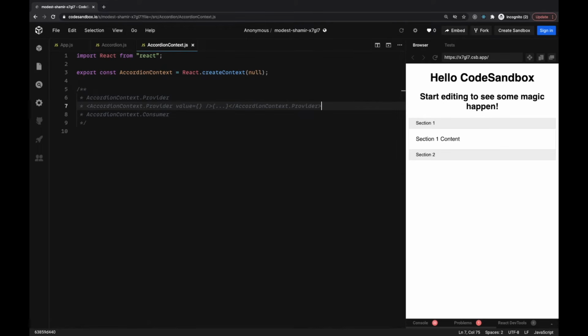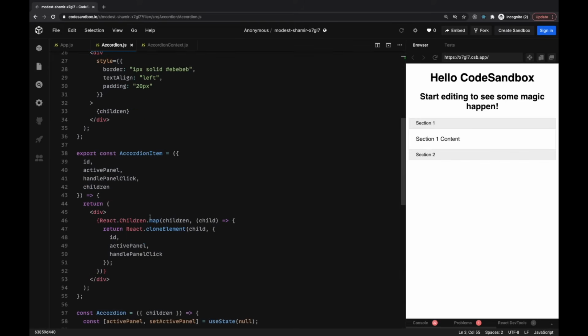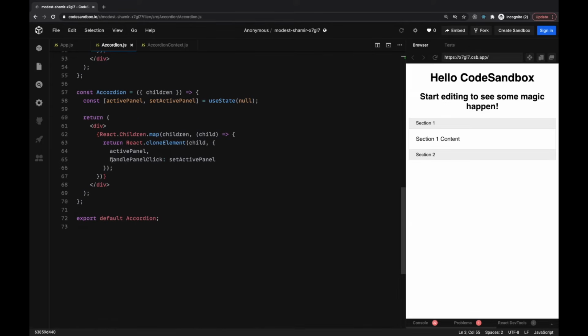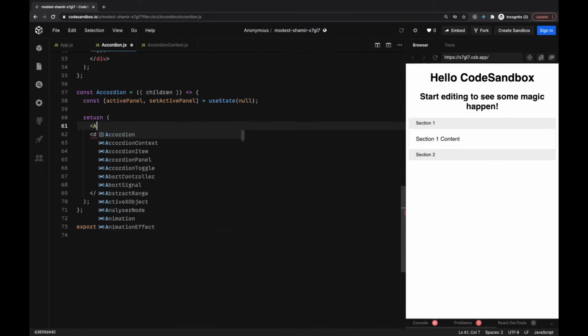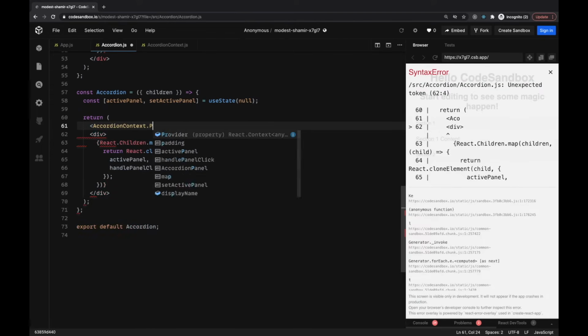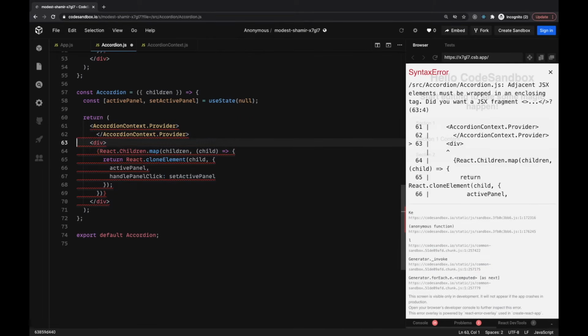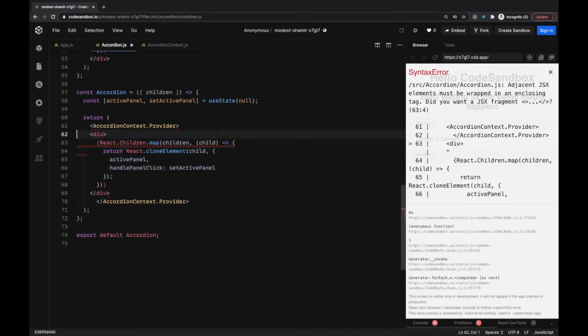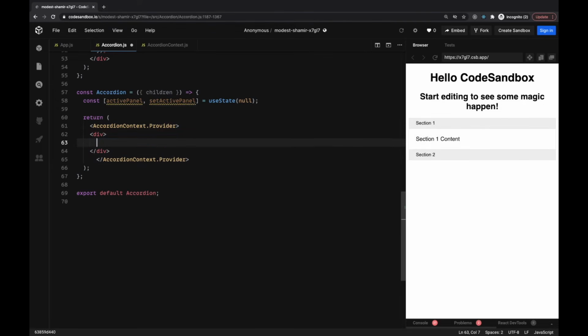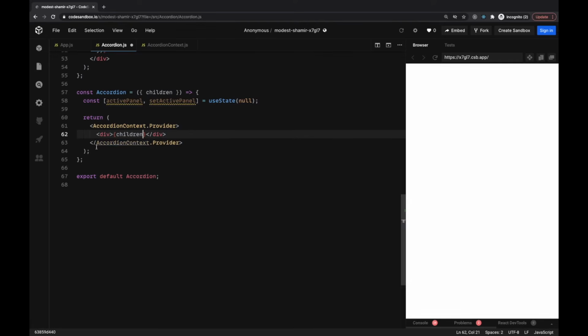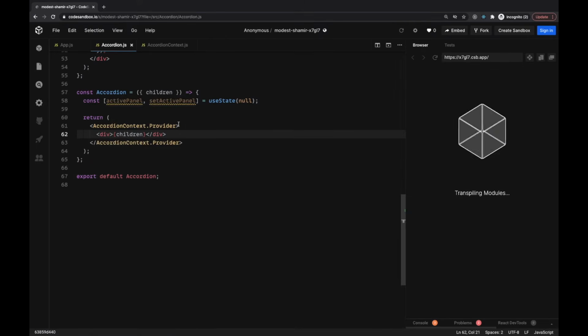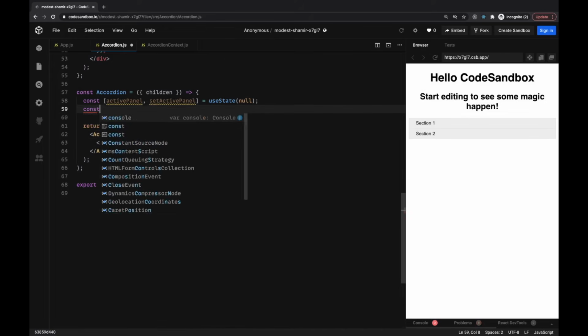And inside this, rather than cloning here, what we are going to do is use this AccordionContext.Provider, and we will just move this inside it, and we will use children here, but we have to provide value. So let's create a value.